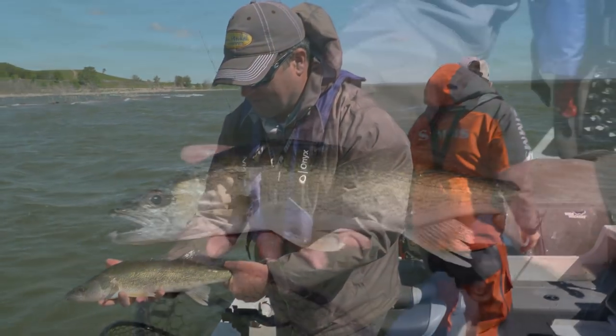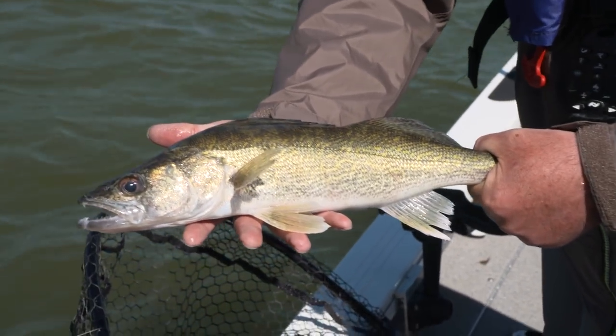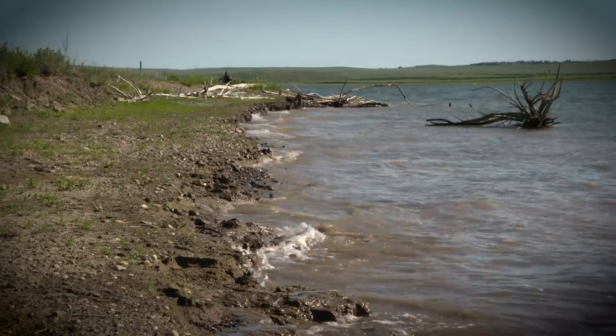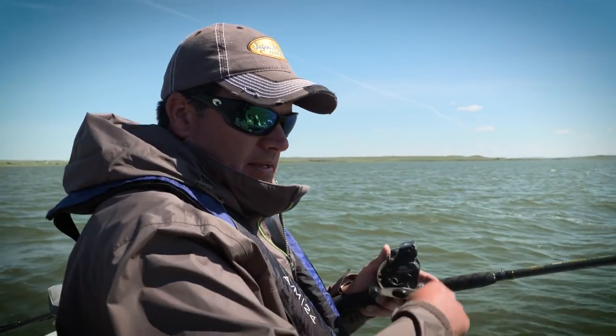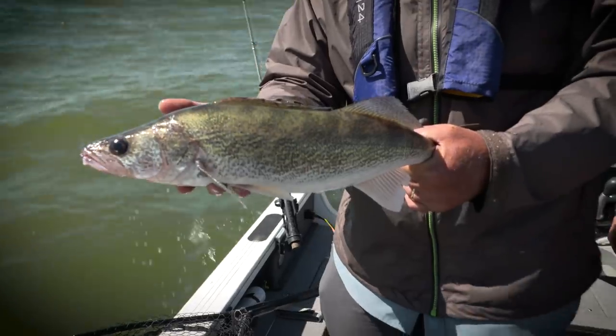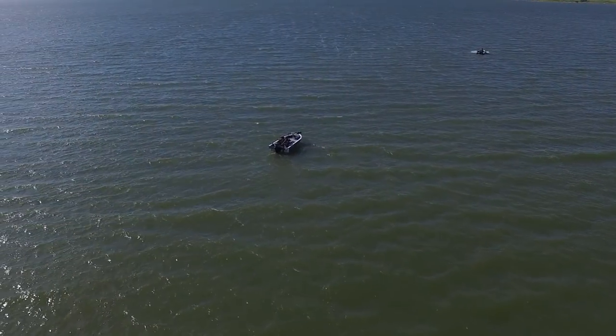Perfect eater size fish if you're looking to eat, and right now on Lake Oahe that 15 to 20 inch fish — the lake's full of them. Historically, Lake Oahe ranks as one of the top fisheries in the Midwest. Like any reservoir, there are ups and downs. High water typically brings a cycle of good fishing; low water sometimes brings poorer fishing depending on forage. Back a few years ago we lost a lot of forage with high water, but Lake Oahe is definitely trending up. There are tremendous year classes coming in right now at 15 to 20 inches, fish that are just going to keep getting longer and bigger. There are also a lot of crappies in the system — it's a really fascinating fishery, and for so many anglers on Lake Oahe, all they do is troll crankbaits.